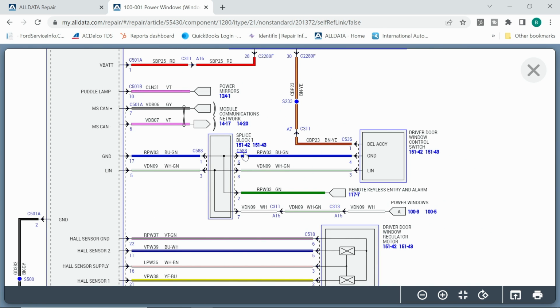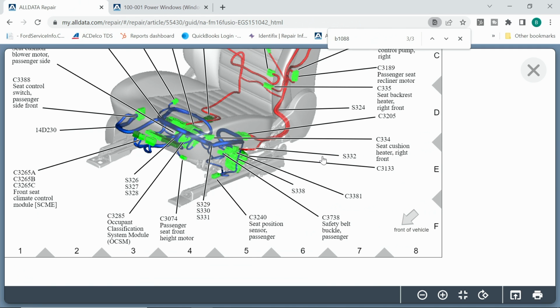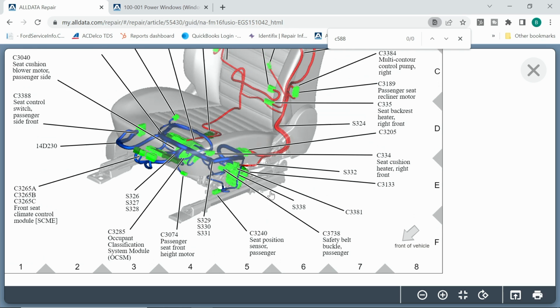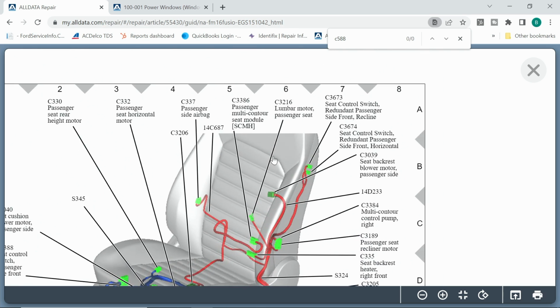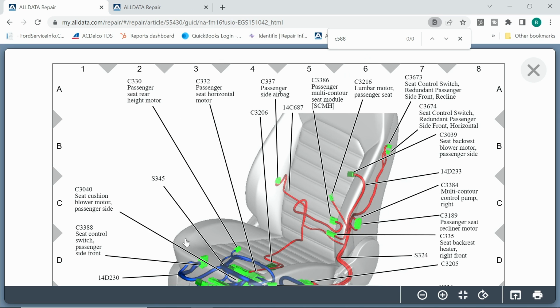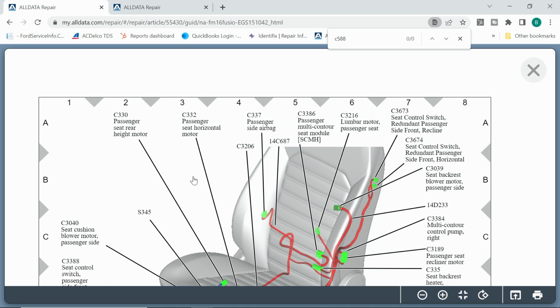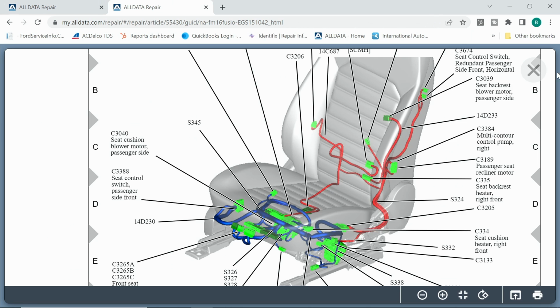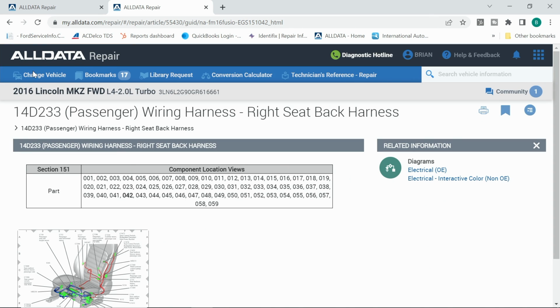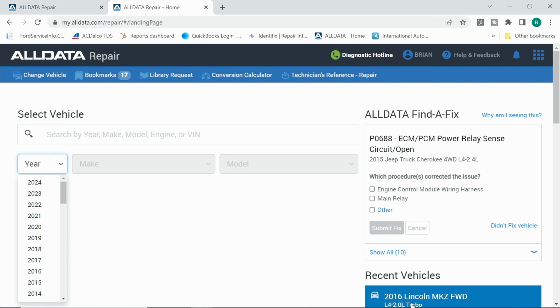This is C588. I'm looking for Control F C588. That's not going to come up. Sometimes things work that way. All right, I'm kind of looking for this. I'm going to take a time out, because I'm kind of running into a wall, trying to find that location of that component.